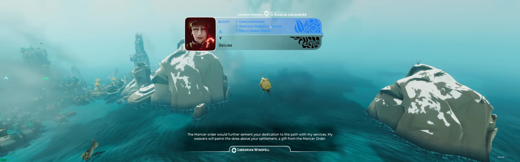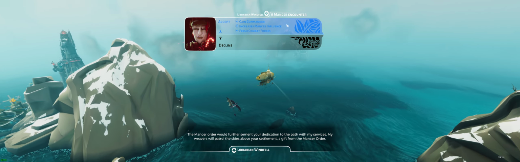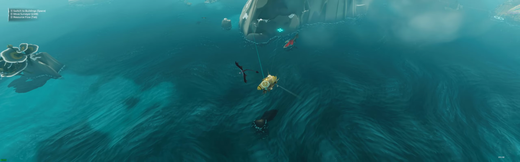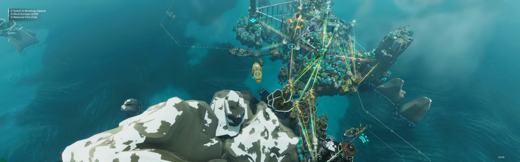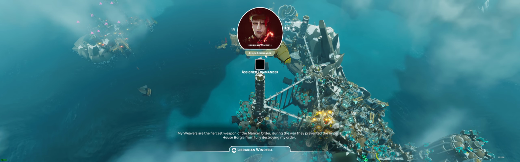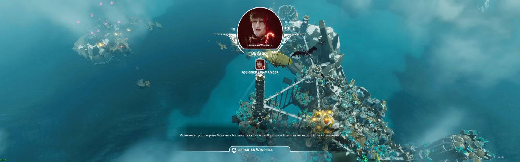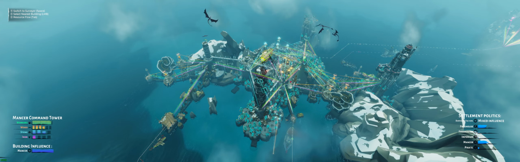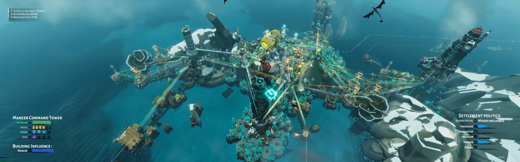Oh, a ship. Gain commander, increase manager influence. Mancer influence. Okay, Mancer, which means commander of the building. I can put the commander on an uncaptured building like this one. I think it's not a captured building. Yes. This is what I'm talking about. And if the commander is assigned to here, I have greater Mancer influence. So this is a defensive turret building, which, come on, it's good. Come on, it's not bad.